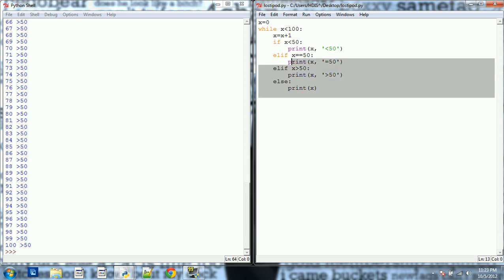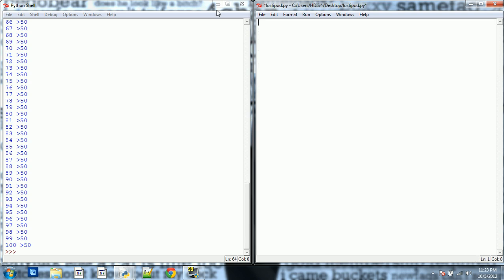So another thing you can do, we'll go ahead and delete this, is you can set x equals 0, and then while x is less than 100, x equals x plus 0.5 this time.